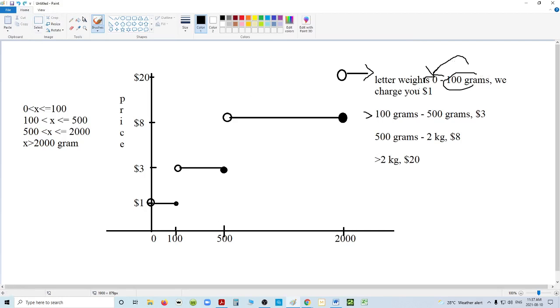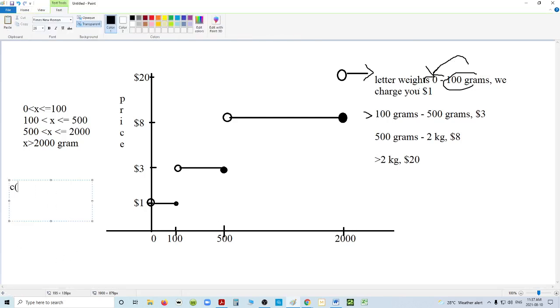How would we rewrite this? Well, we're calling the function, let's say, cost of postage. And notice that usually we do f of x, right? But eventually you're going to use the terms you're actually using. So I'll leave f of x then. But in this case we would do cost in dollars, c of p, which means p is on our x-axis and c is on our y-axis. And that's how you always tell. This part will always be the y-axis and this part will always be the input, or the x-axis.